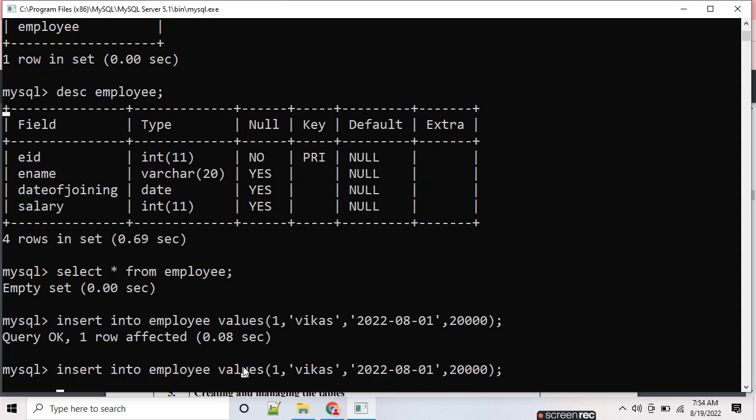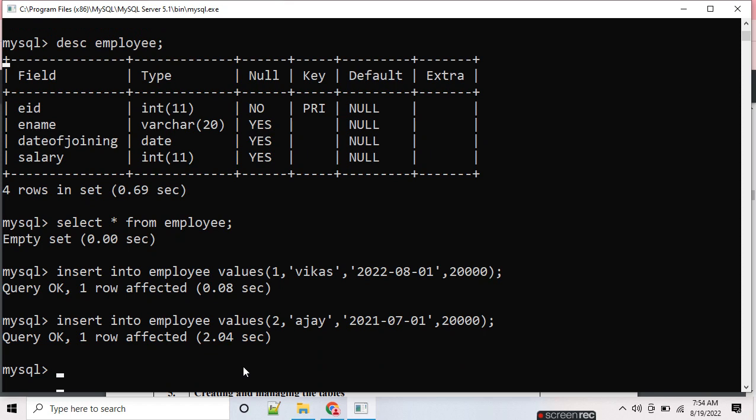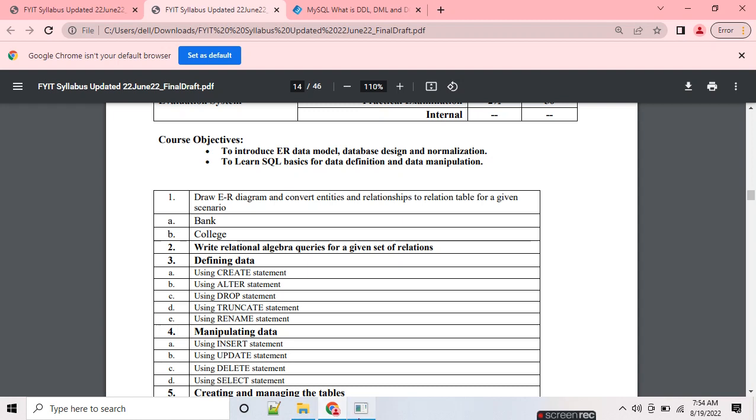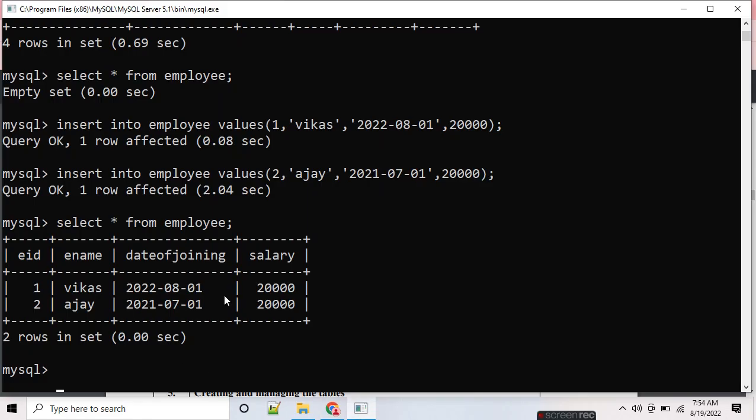We can again insert some more rows. So we have two rows. If you issue the select command, you can see the two records which exist. We can use the delete command for removing one row, or we can use the remove all command to remove all the rows which exist. If you use the truncate command, the rows which are currently in this table, which you have inserted, will be removed. So you can use truncate table employee.